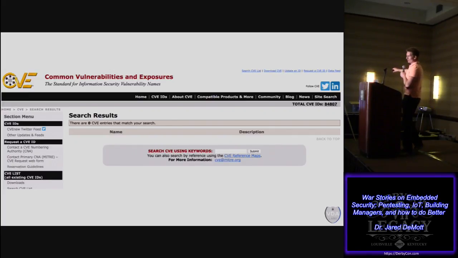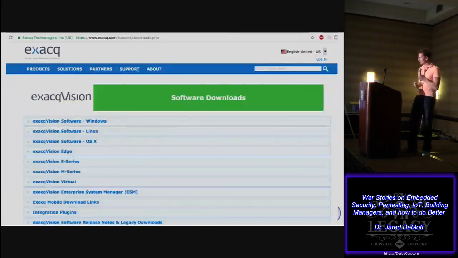So one of the things that was weird about this system, and I encourage you to do this: if you've got a vendor and a product you're interested in and you're taking a look at, go ahead and put the name of that product in the CVE search and see how many vulnerabilities that product has. That product had none. And it's like, whew, man, I feel better, because I was starting to think that system was insecure. You know what I'm saying? But there are no CVEs, so I feel a lot better about that now. I'm good. I'm not good, right?